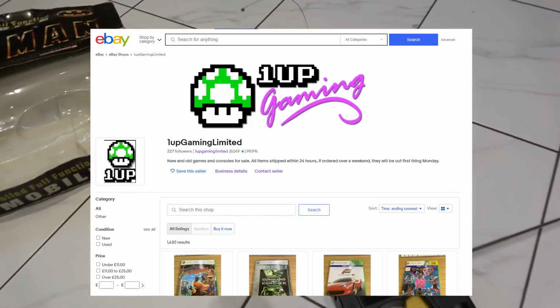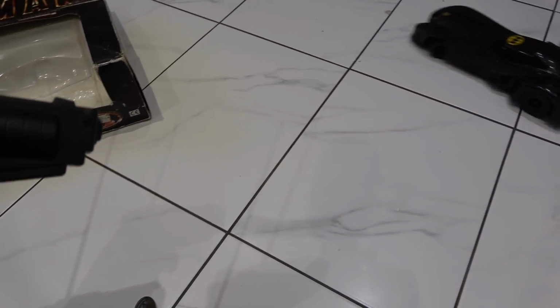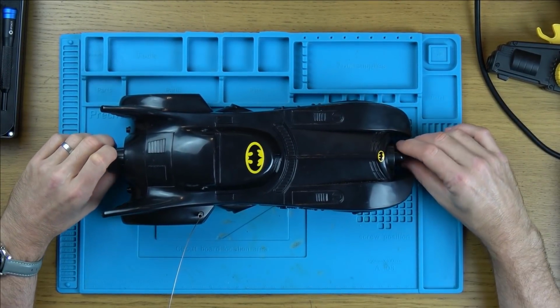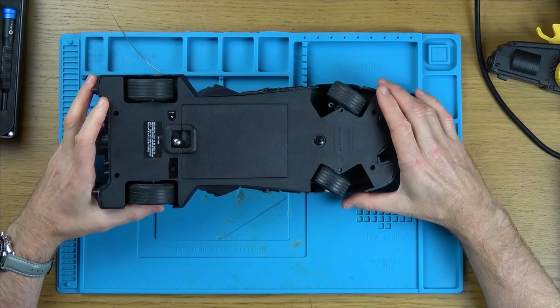So this was sent over by Mike from One Up Gaming Limited over on eBay. It came over quite a while ago now, but I haven't had time to look at it. But you can see the front lights working there. So let's get it over to the blue mat and see if we can find out what's going on. Do you know, I'm looking forward to this because I don't think it's going to take very long, and sometimes it's nice just to have an easy fix. I'm not saying it is going to be easy, it could be a nightmare. I just don't think it's going to be too complicated.